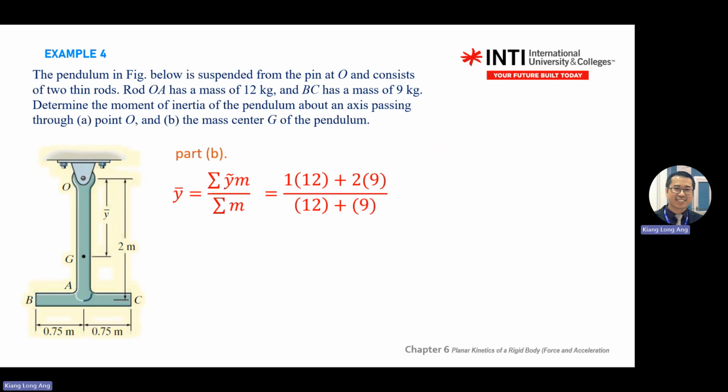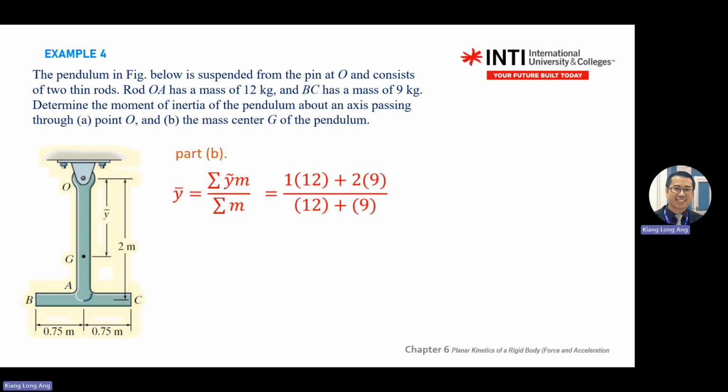So let's say I give you mass 1, mass 2, mass 3. Let's say this is a center point for Y and this is your datum. This is your datum. So this is your first Y bar 1. So how to find Y bar? Y bar equals the sum of the individual masses of the total body, the summation of these three bodies.